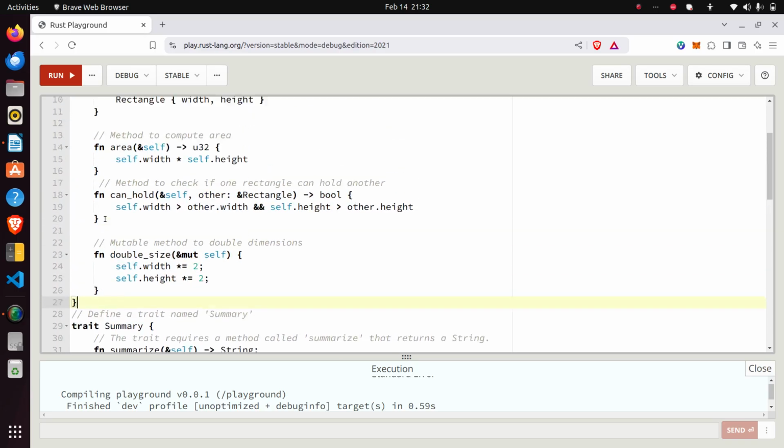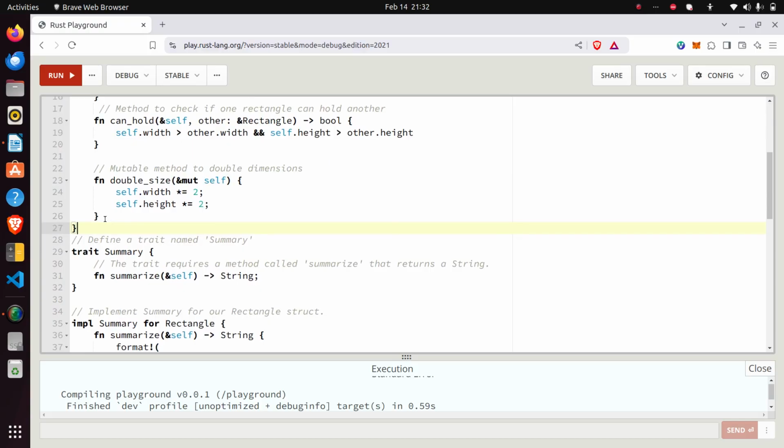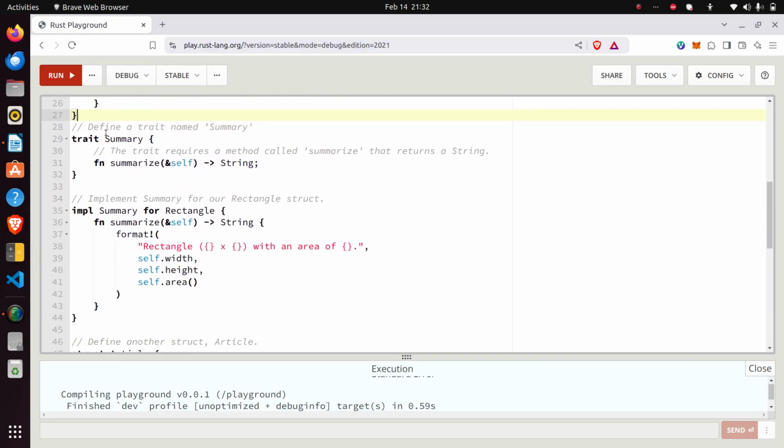Okay, so this is just the previous one, and now we are defining a trait. The name is Summary. So this is a trait, and we need to use this keyword. Okay, so this is the Summary trait, and we are just defining the syntax and return type of the function.